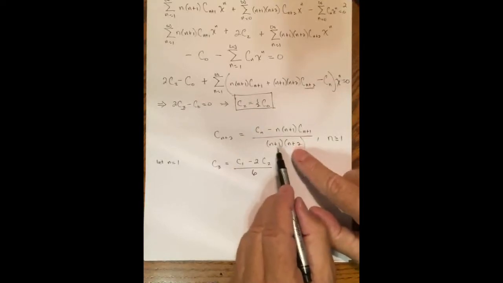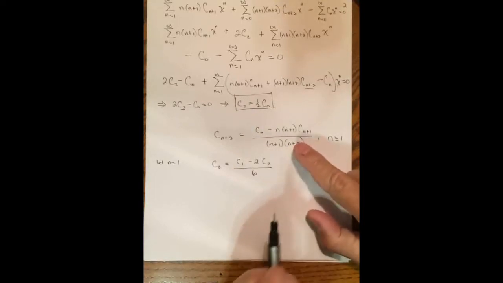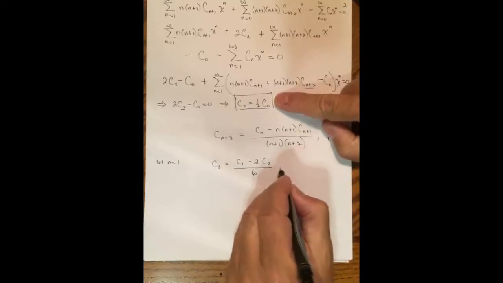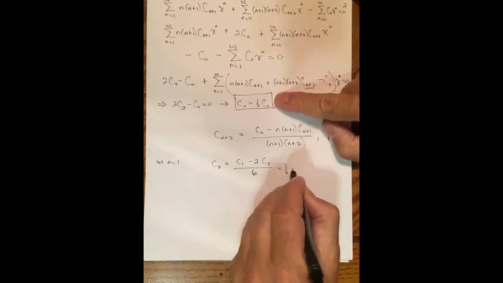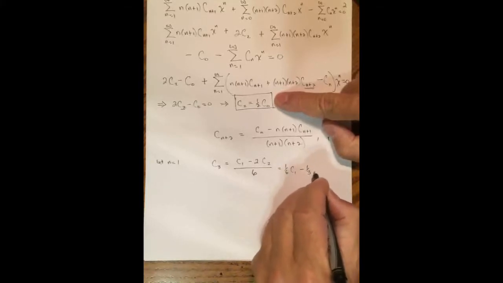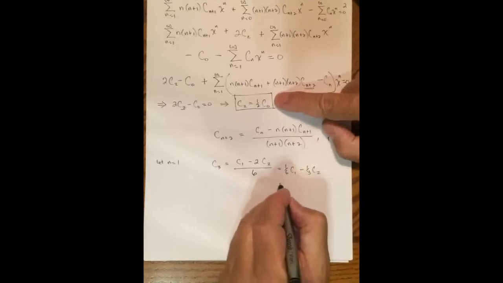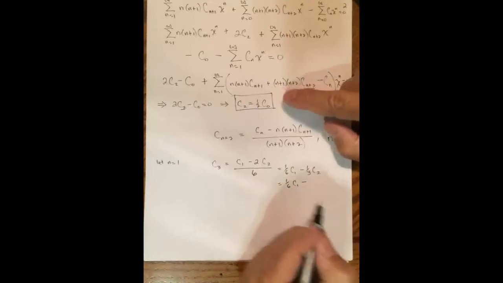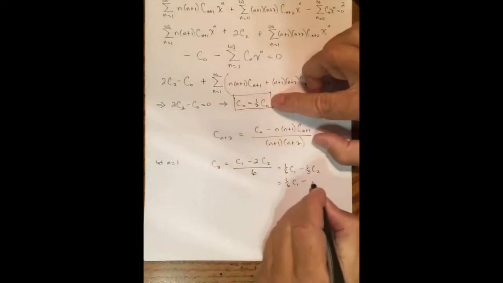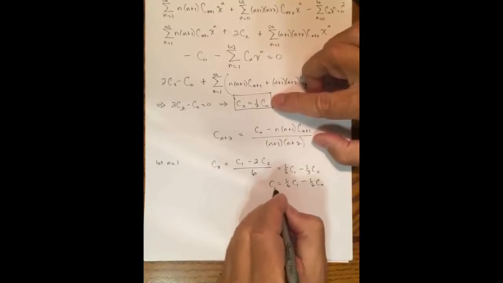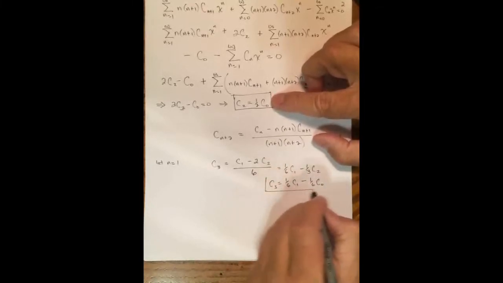Right? 1 plus 1 is 2. 1 plus 2 is 3. 2 times 3 is 6. Well, that looks pretty good. But remember, c2 is 1/2 c sub 0. So I'm going to write this as 1/6 c1 minus 1/3 c sub 2. But that's 1/6 c sub 1 minus, now I want to put 1/2 c sub 0. So I'm going to get 1/6 c sub 0. So that's what the coefficient of x cubed is.